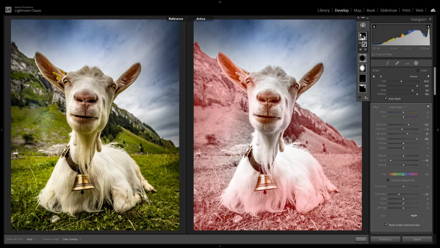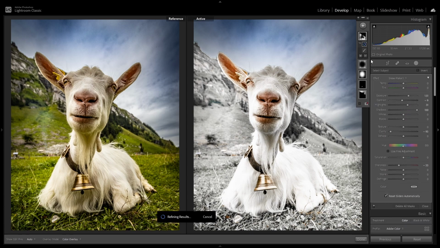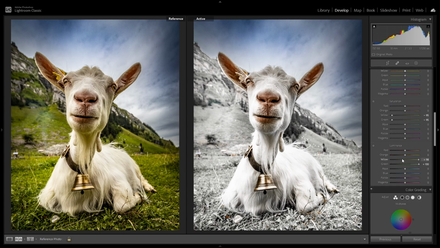So how can I solve it easily? I can click minus and select subject and let Lightroom find the subject and subtract the subject from our mask. So it will be perfect. Yeah, done. You can see right now what we hit is still masked, but everywhere where we hit her, it got removed. What I think is missing here is a bit more greens. Yes, I think it's good.